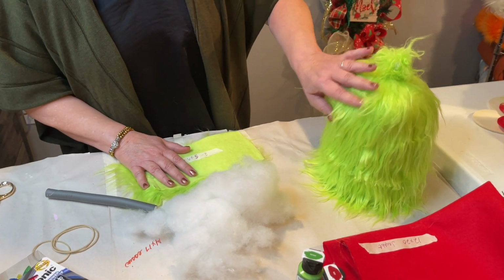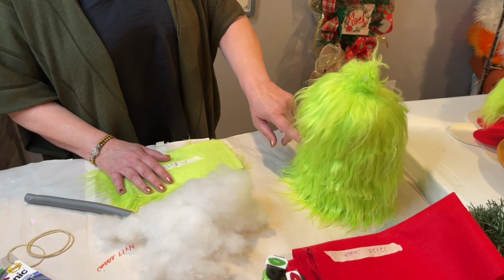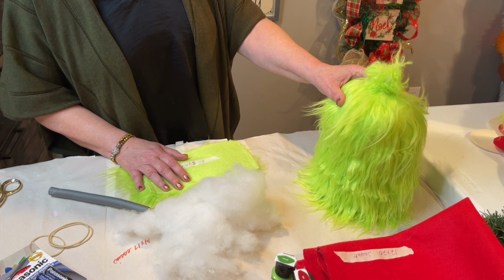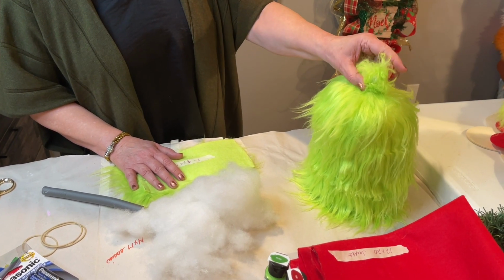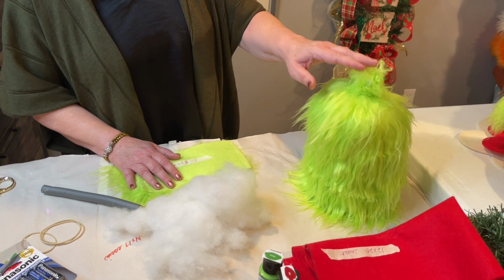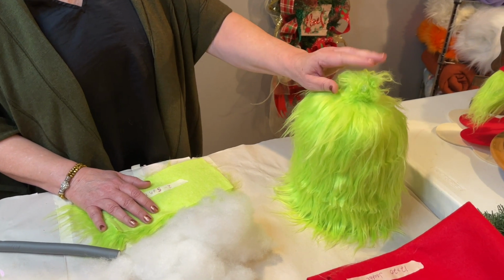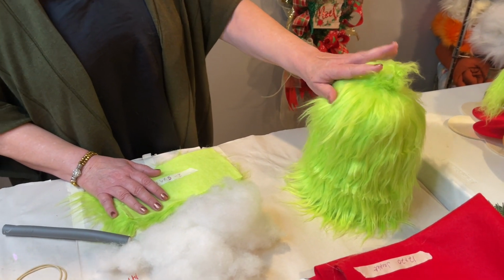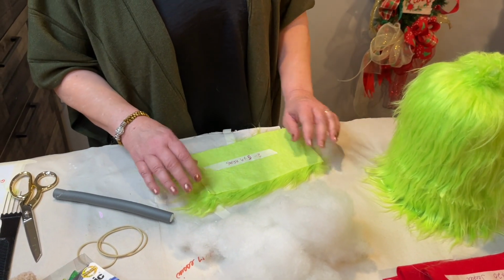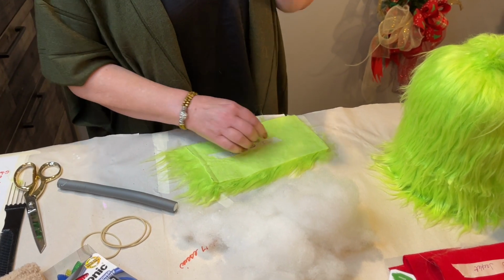Oh, I wanted to suggest that you use a 14 by 17 piece for the body. It wouldn't be quite a tight fit at the stubs on both the bottom and the top. It wouldn't be quite its height if you used a 14 by 17 rather than a 13 by 17. So then, going on to the arms, we want to use our 5 by 9 pieces of the green fur.